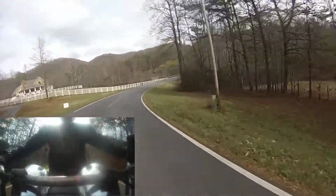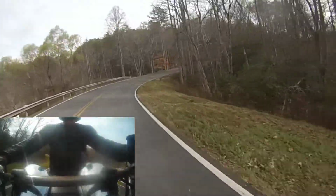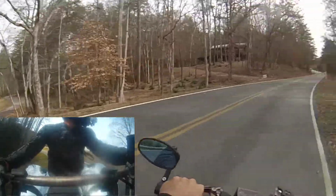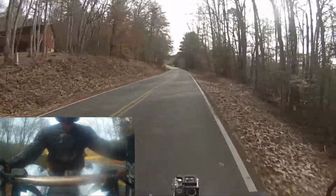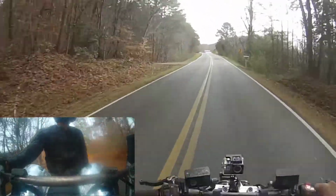Gobble, gobble, gobble. Look at that turkey flying. Ooh, look at that turkey flying. Run, turkey, run. Funny as that road is actually called Turkey Trot.